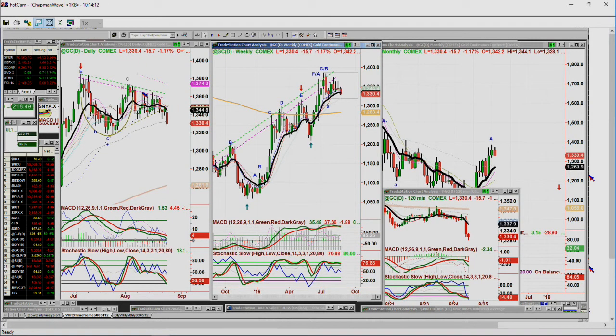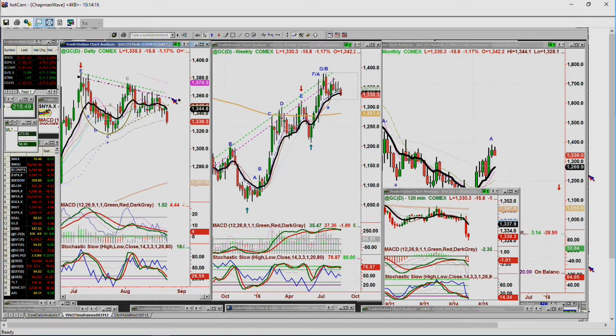There's that trend line that I keep talking about, that Chapman Wave inside track. Wow, what a wonderful technique if you can develop this technique. I call it the Chapman Wave inside track. It's a little mini channel at the top of a trend line, up or down, and on the bottom. And if the price keeps getting repelled or propelled from that level, it's significant. And it's probably a peak G in the weekly chart.